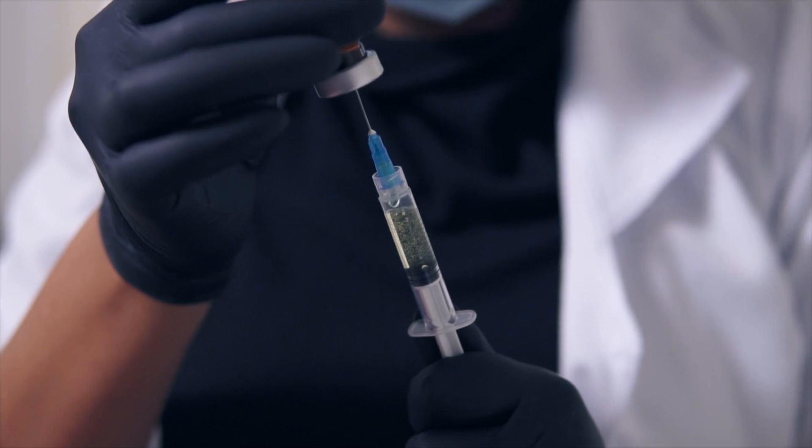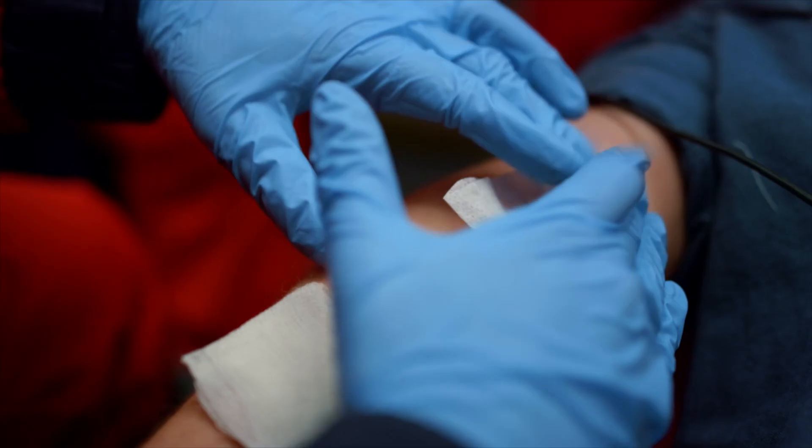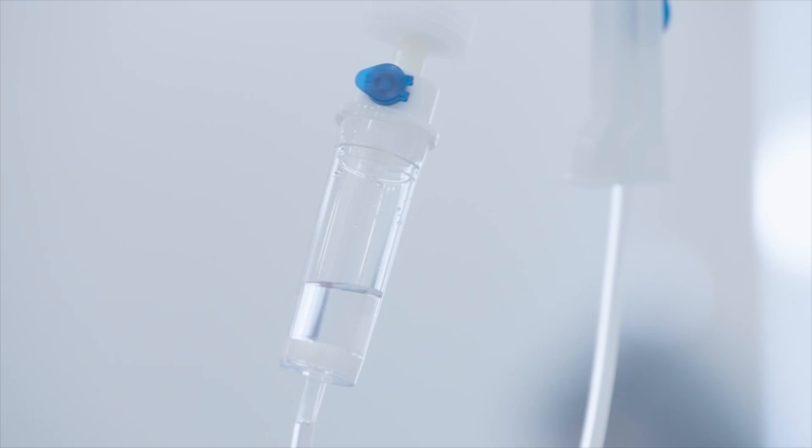IV — intravenous NAD — is very popular right now. The good part is it goes directly into your system, so your body instantly absorbs and uses it. It typically takes anywhere from an hour and a half to four hours to complete an IV infusion. Most people feel the effects fairly quickly after the infusion, but they are gone by the end of the week. So people who want to stick with IVs have to make it part of their normal weekly schedule. What a lot of people do is start with an IV to boost their system, then switch to subcutaneous or intramuscular injections.